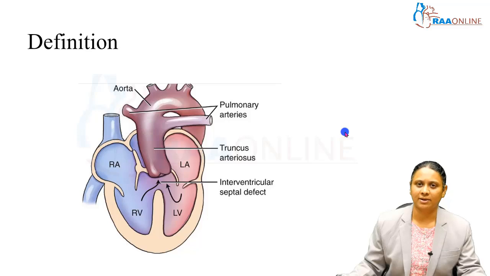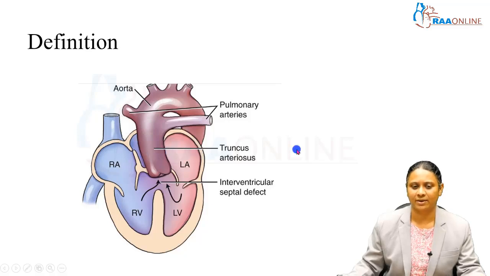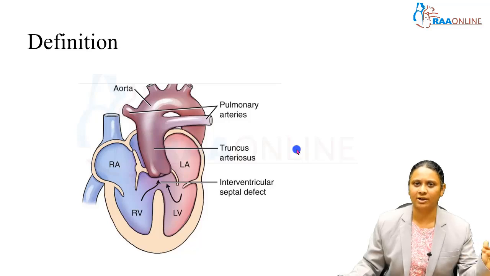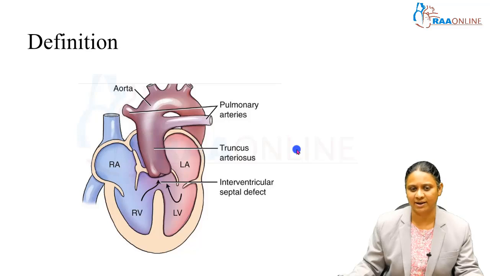The spiral septum continues from the outlet portion of the ventricular septum, that is, it forms the interventricular portion, the outlet portion, and it continues as the bulbar septum, and it also continues in the truncal portion as a truncal septum, separating the aorta from the pulmonary artery. So the outlet infundibular, bulbar, spiral septum or truncal septum are a continuation of the same entity. So there is failure of development or insufficiency of the spiral septum resulting in truncus arteriosus.